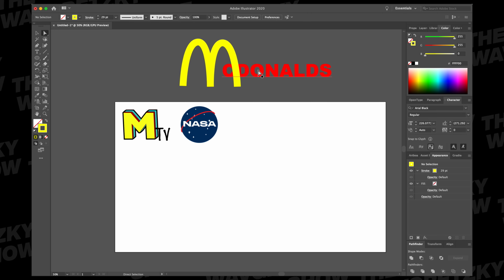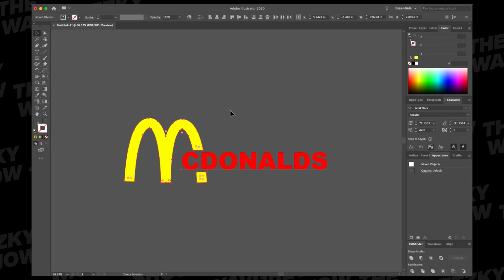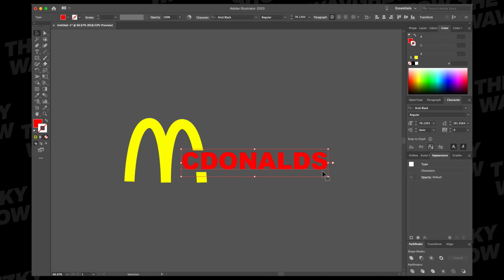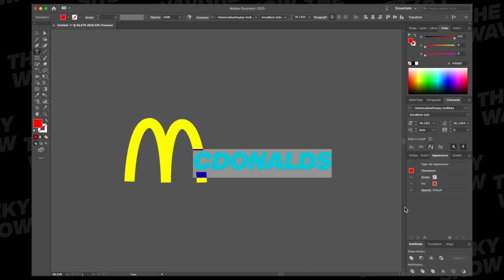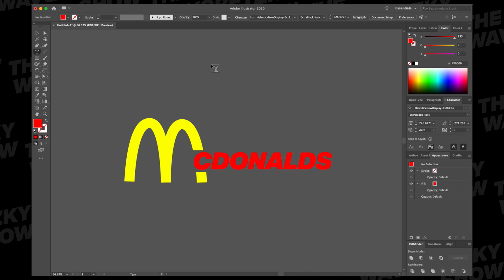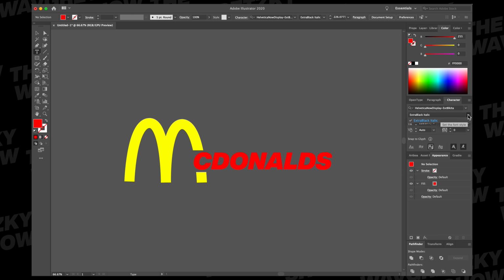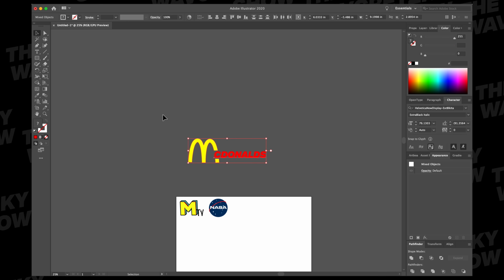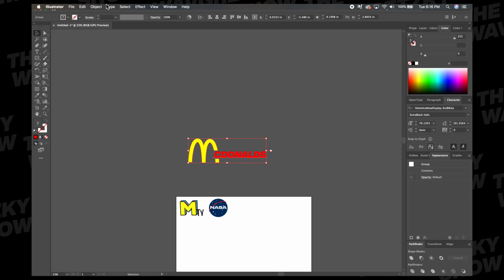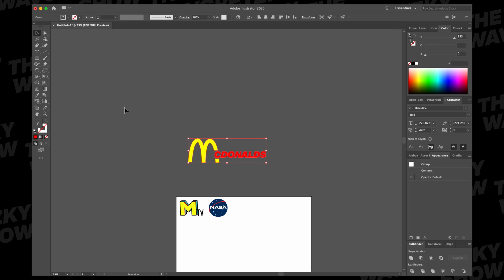I feel like I'm getting somewhere now. Okay, so now we're coming back to the font of the McDonald's. Jeez, this is tough. It's something like this, but it's not italicized, but I don't have the version of Extra Black Helvetica that's not italicized. I'm gonna just go with the italicized one. I know it's not italicized in the font, but nothing much I can do here.